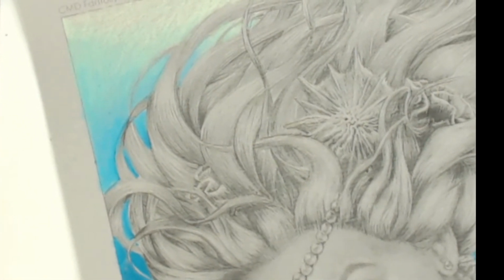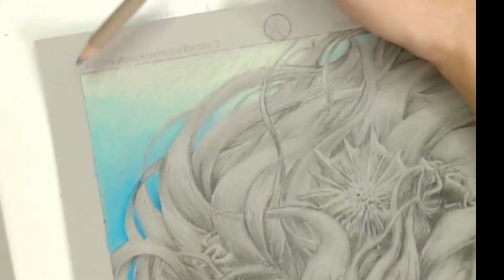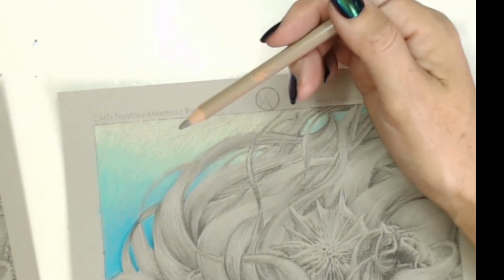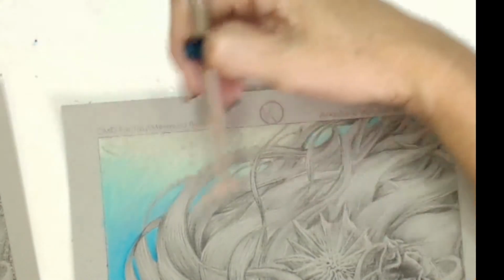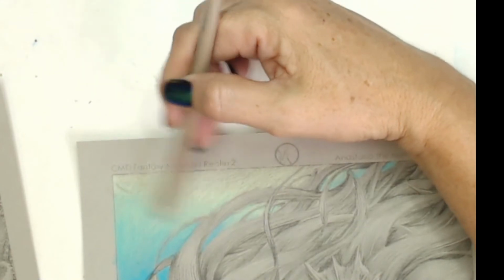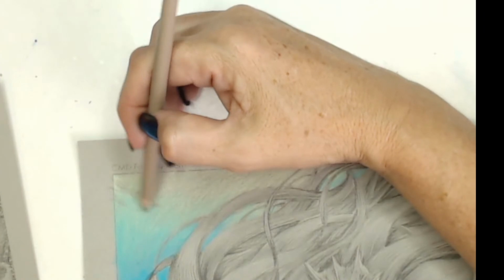Okay, now for the top, we are first just going to add in some 50% French Grey. Let me just bring you closer again. I'm going to take 50% French Grey, PC1072, and in a rounded circular motion like this, I'm going to add in all my textures going in a round way. So this is just straightforward really. Just a little bit. Shade here. And this is with a soft hand.